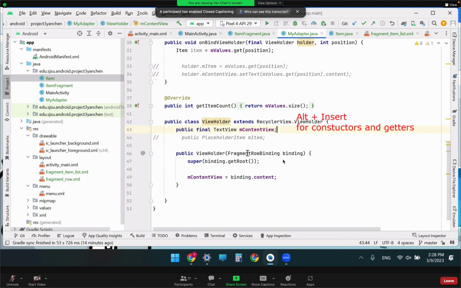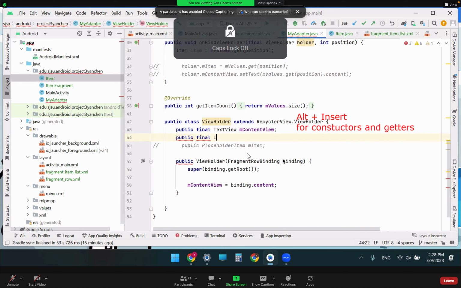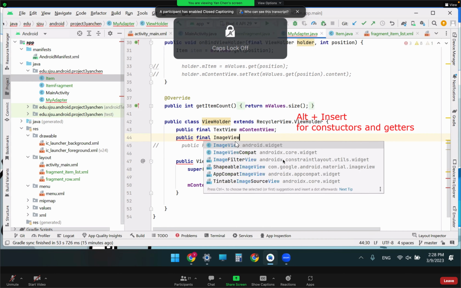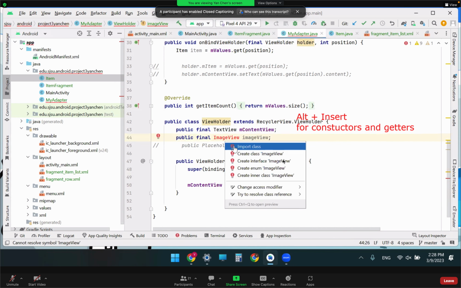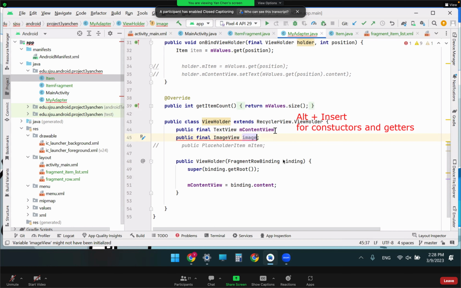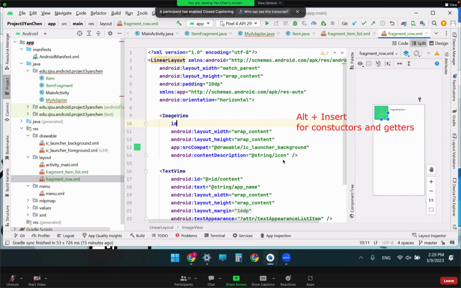See. So for our each row, we only need the final, I guess it's the image view. And this image. Why do I need image view? Oops, forgot to set an ID. Let's call it, I don't know, this image.